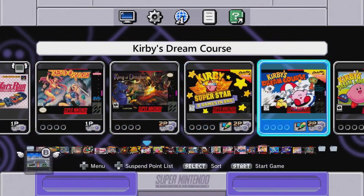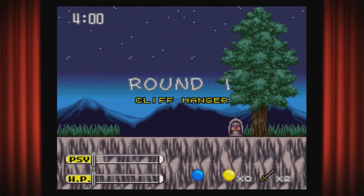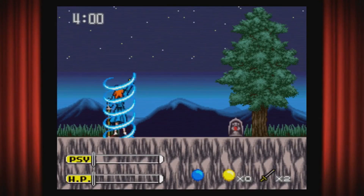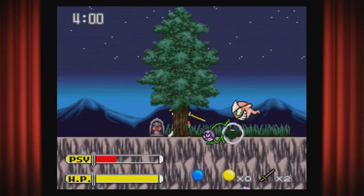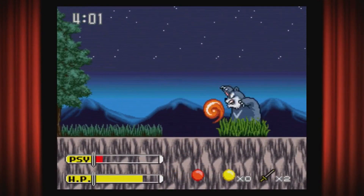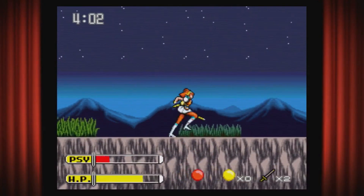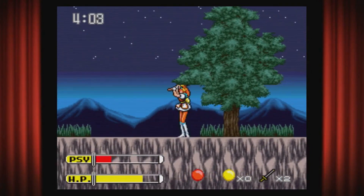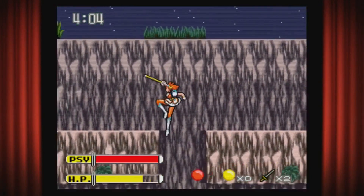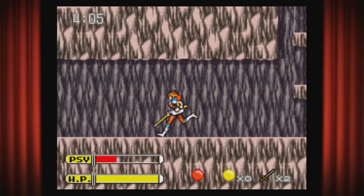Let's check out Kindle Rage — definitely a hidden gem. It's a solid action platformer that plays kind of like the Blaster games. I like that if you don't attack, your weapon charges up for a strong attack. I almost beat it a while back but put it down, which I regret. Still a very solid game. A lot of people might have been turned off by the weird-looking cover — they should have kept the Japanese cover.